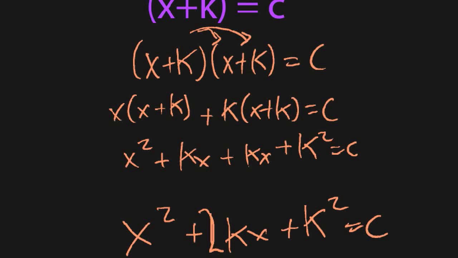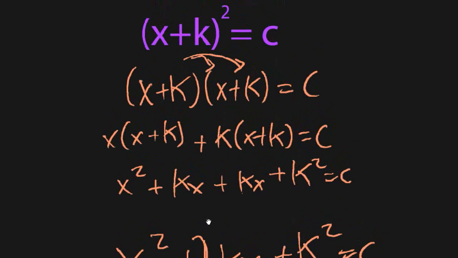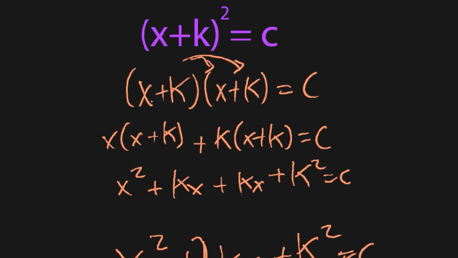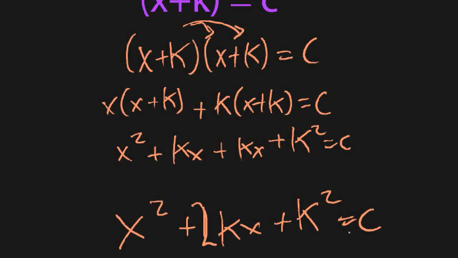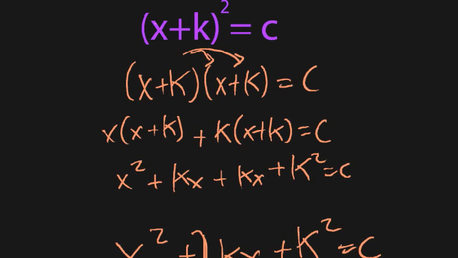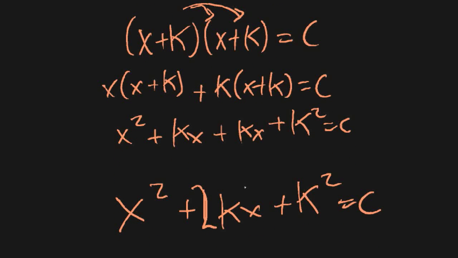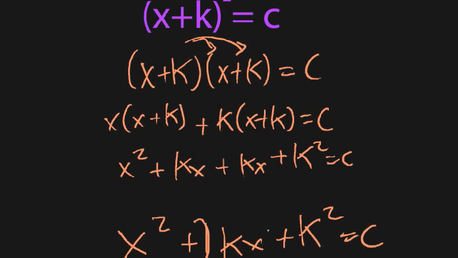So now we have a difficult looking quadratic equation that was a direct result from the simple looking quadratic equation, which means that if you see this quadratic equation, then you know that it's directly equivalent to this simple quadratic equation at the top. And notice that this is not just any quadratic equation. There's a certain relationship between the second and third terms that we don't get for free. The second term needs to be 2 times a certain value, and whatever that value is, the third term has to be that value squared. So it's an important condition that we have to be careful we have before we can actually turn x squared plus 2kx plus k squared into x plus k quantity squared. But let me show you this in an example.